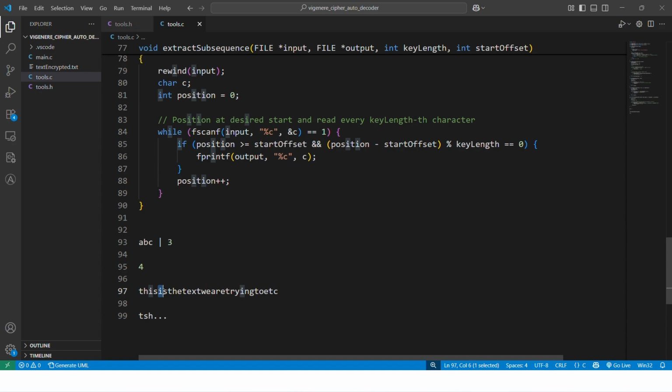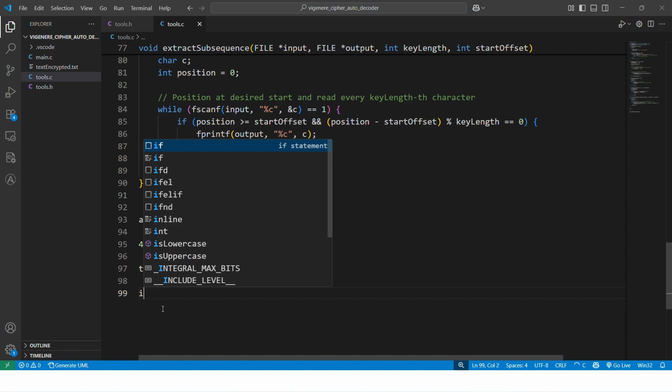I need to start here, for example, E. So this is why I define this position. So position, for example, here is 0. 0 minus 4 is minus 4. Mod 3 is minus 4. So we need to return this one. So here the result is minus 3. Here the result is minus 2, minus 1. And here the result is 0. So I will return A.